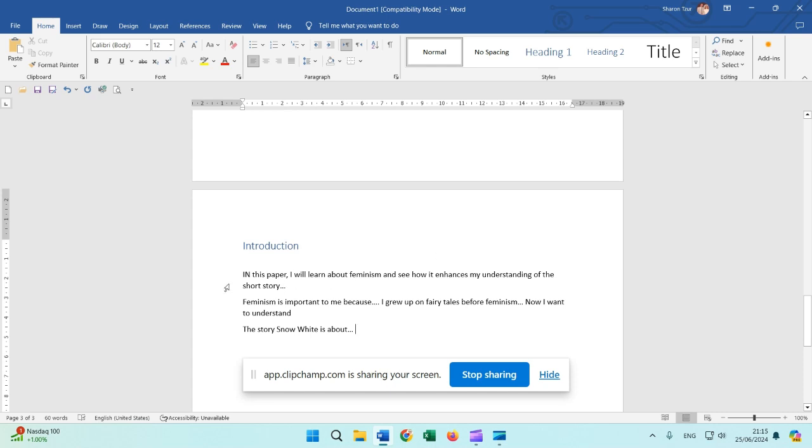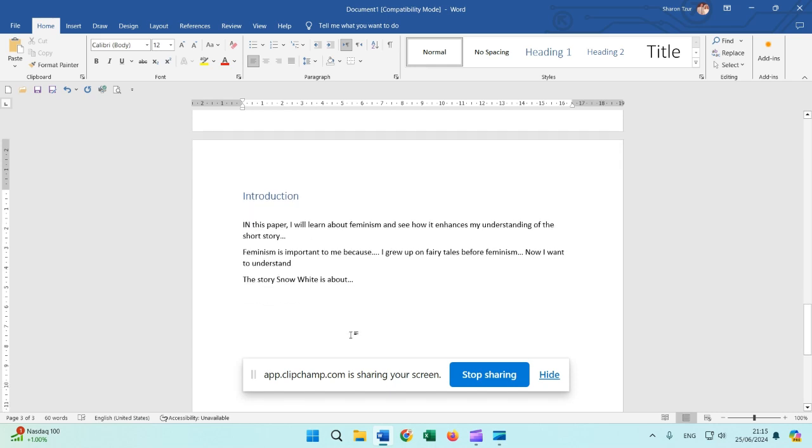Now this whole section together might be something like 100 words. Maybe 20 or 30 words on what you want to learn, another 20, 30 words why it's important, another 50, 70, 80 words on the synopsis of the story. Now, the next sections are going to be the content, what you learned from your sources. For example, I read some sources about feminism and the story of Snow White. Some of them talked about Snow White herself. Some of them talked about the evil stepmother. I also thought about the movie Snow White, the animation.